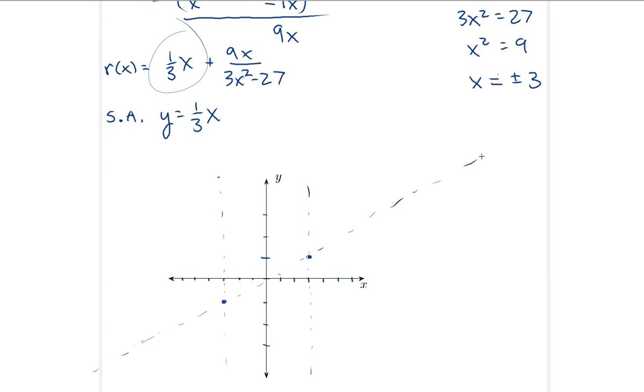That's where the function's going on the edges. All right. Now, here's the thing. When I'm deciding on this left side, is the graph up here or down here, I actually know it's down here. Why? Because if it was up here, I know ultimately I'm going to have to get myself down to the slant asymptote. So what would I have to do? I would have to cross the x-axis, which would mean there would be some sort of 0 over here. But I already know there's no zeros over there because my only 0 is right here in the middle. So I know this one's got to do something like this.